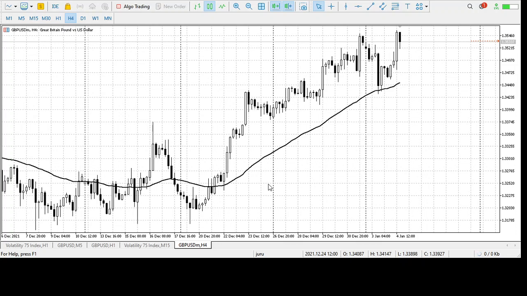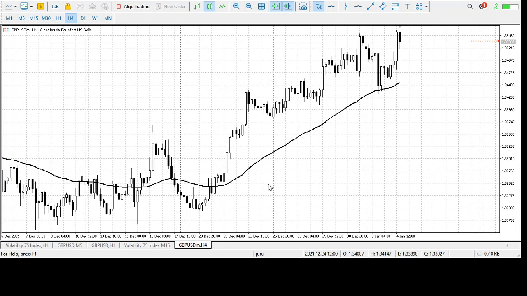So let's get back to the moving average trading strategies. But please note, guys, we never use indicators on their own for trade analysis or trade entries. We only use them to confirm and support what we have already established by price action.